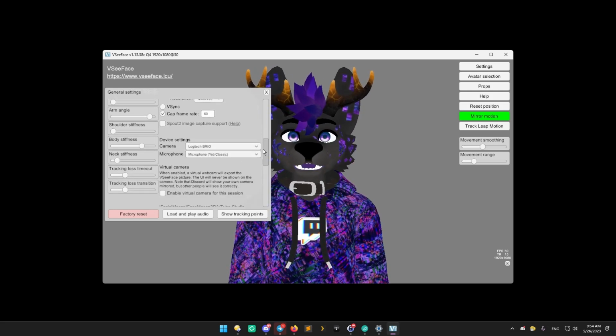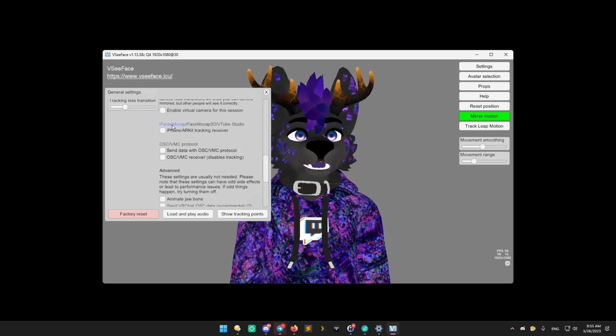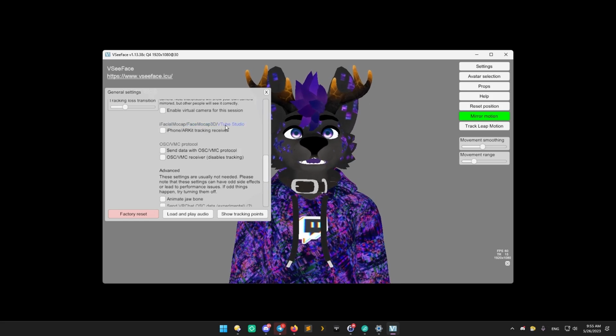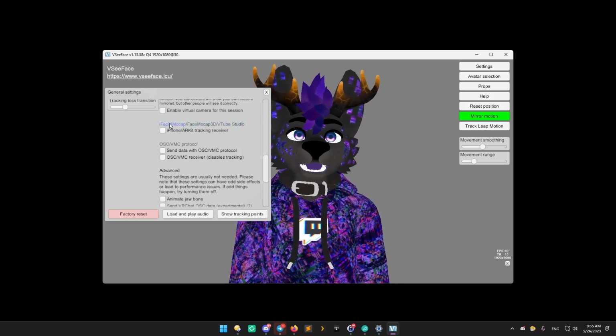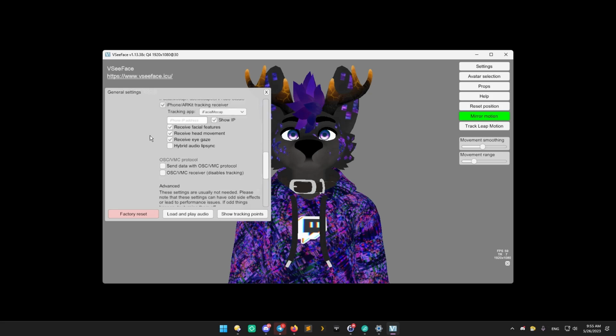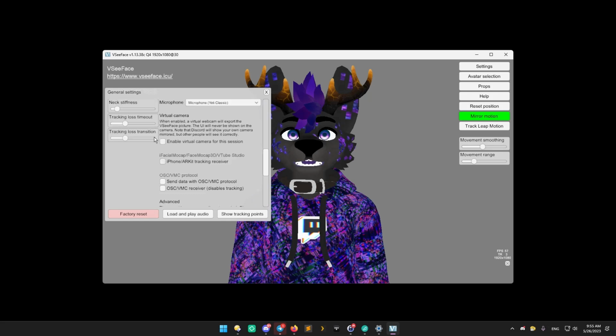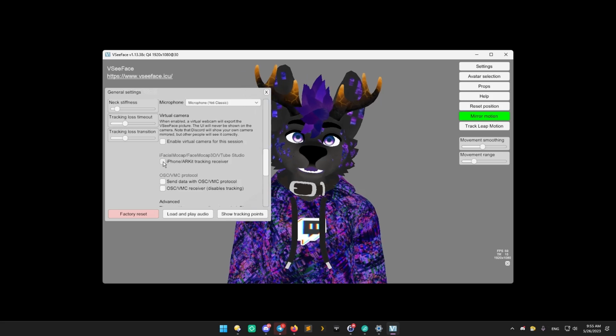Now, last but not least, if we go through the rest of the options, if you use iFacialMocap, Face Mocap 3D, or VTube Studio, all three of which are iPhone applications, then you can enable the iPhone or ARKit tracker. This works in combination with your iPhone and uses your iPhone's depth and face cam to provide a better facial movement.